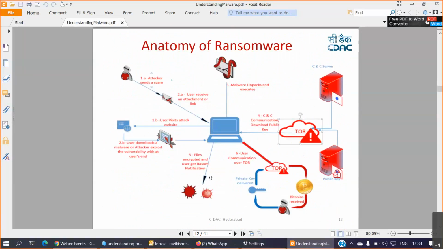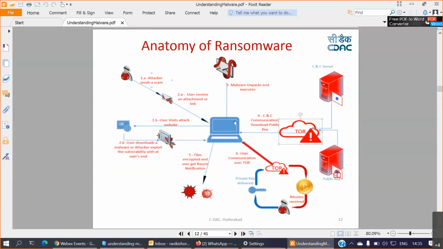So I'll go through one scenario which is called ransomware. You might have heard this name multiple times. I'll explain what the possible scenario could be, how the attacker will try to infect your PC with this ransomware malware. Generally, the attacker will try to compromise one website, or he will create a new website, and all the pages in the website are already infected with the malware.